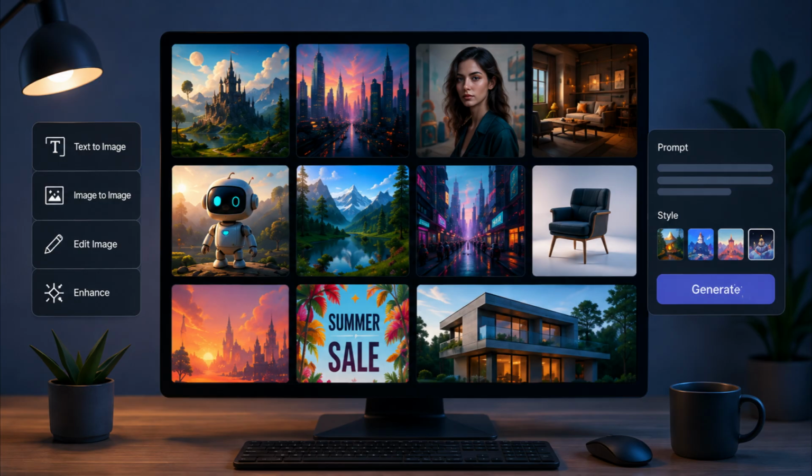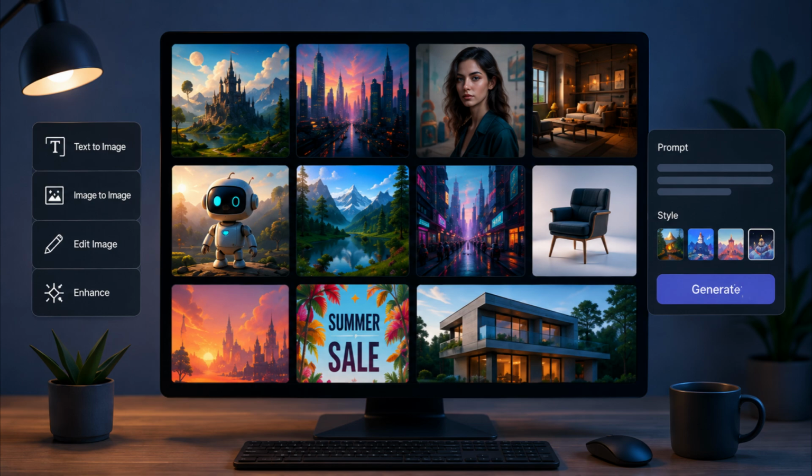So who should use Leonardo AI? Use Leonardo if you're a creator, game developer, designer, marketer, or someone who wants to create consistent visual assets. It is more advanced than something like Canva, but not as technical as running your own Stable Diffusion setup. For ordinary users, Leonardo can be a good middle ground: more control than basic tools, but still accessible through a product interface. My take is, Leonardo is a strong choice if you want creative control, but do not want to build a full technical workflow yourself.